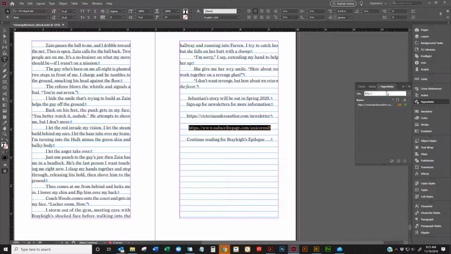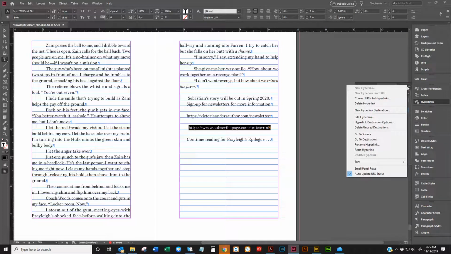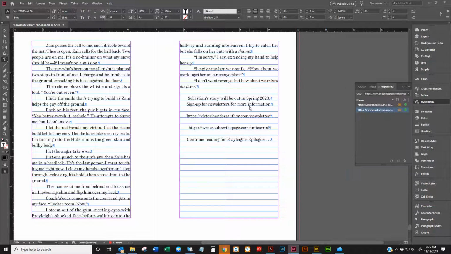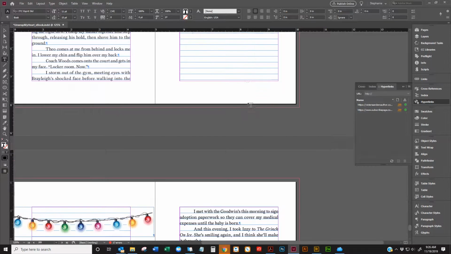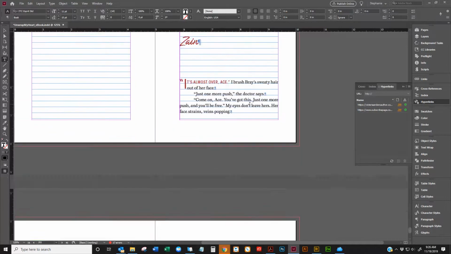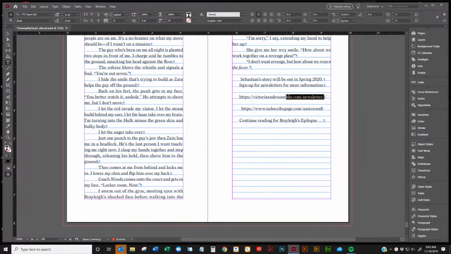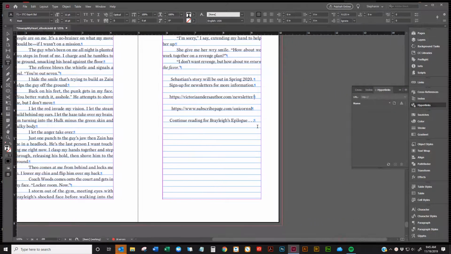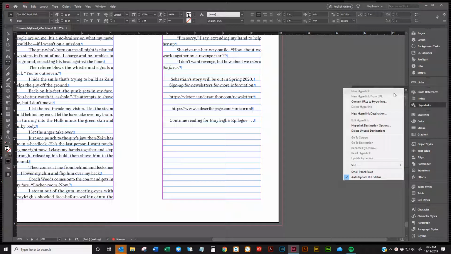If you have a document with a lot of hyperlinks, you can actually tell it to search for them, and it will automatically add them. I don't ever do this because it can cause issues, and I typically only want to set hyperlinks where I know I need them. In a lot of cases, hyperlinks will come through automatically, but obviously pulling them in from Google Docs, they may not come in. So if you have a lot of hyperlinks, you can go to your hyperlinks menu.